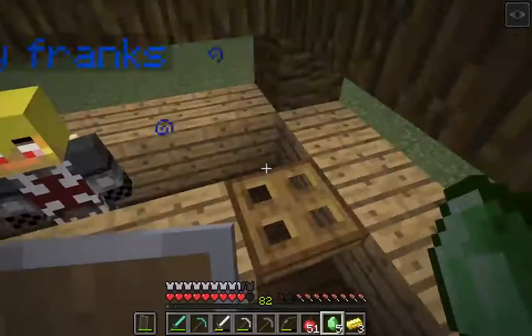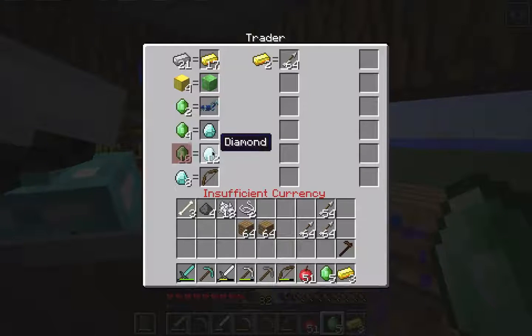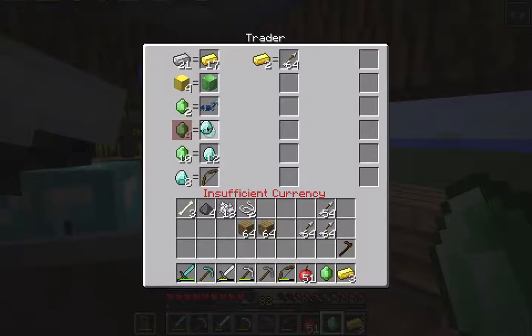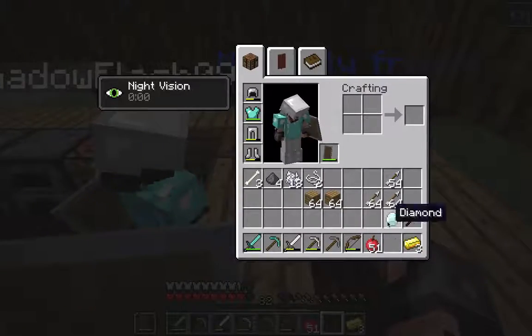Oh, actually, let's see. How much does the... Oh, wait! If you give me... Oh, no, that wouldn't work. I got a diamond. Could you give me... Oh! If you give me a diamond, I could give you an emerald, and I would be able to get that fancy bow.